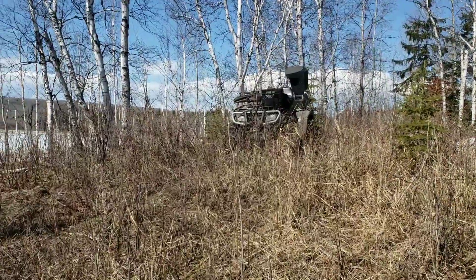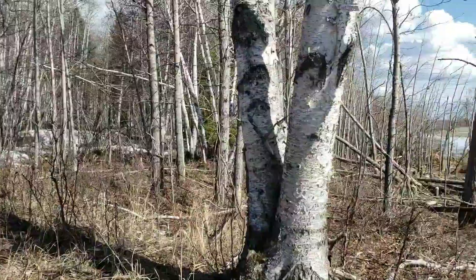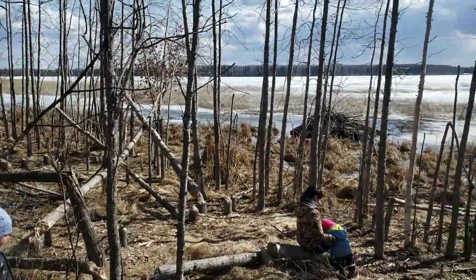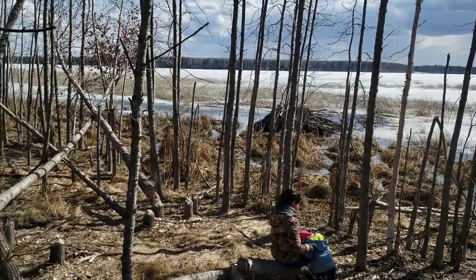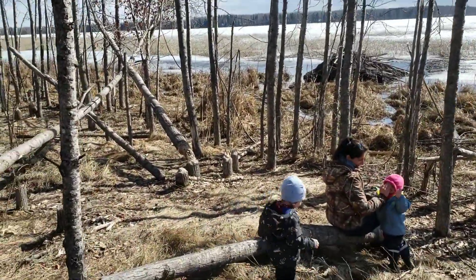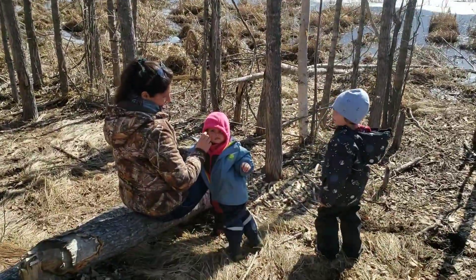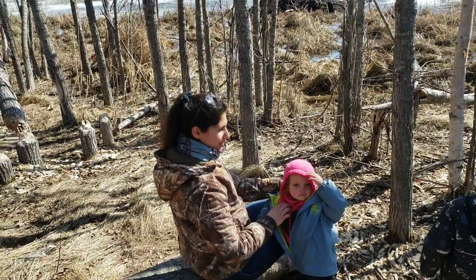Hi friends, kind of a family day. I came out here with the quad and my children and my wife and wiggled down here to this beaver house. I wanted to check things out. This is a new one I found last winter. I ended up catching a couple mink here, but I see it's thawed out enough that the beaver are out and about. There's Trapper and Ava, my wife Layla.